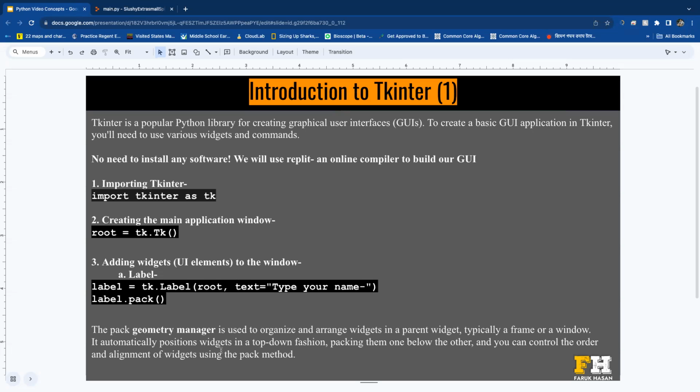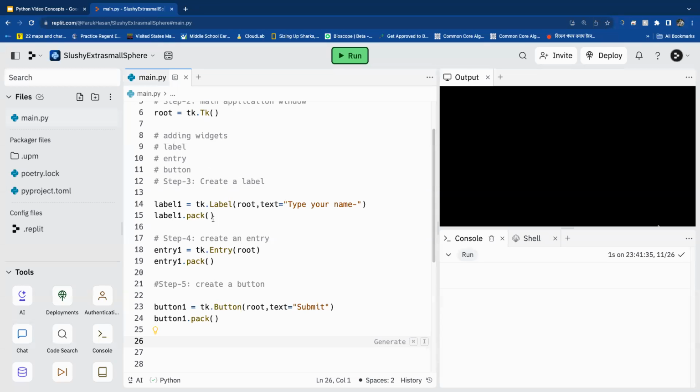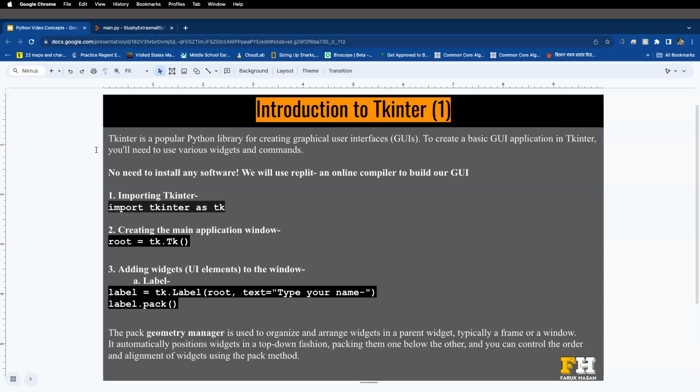It automatically positions widgets in a top-down fashion, packing them one below the other, and you can control the order and alignment of widgets using the pack method. We're not going to go over those details now, just that when you say label1.pack, this will be displayed first, then the entry will be packed second, and the button will be packed third. That's the main thing for now.